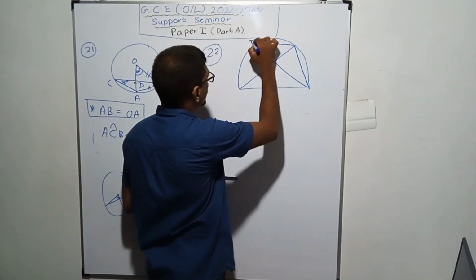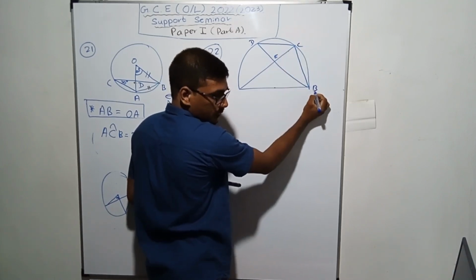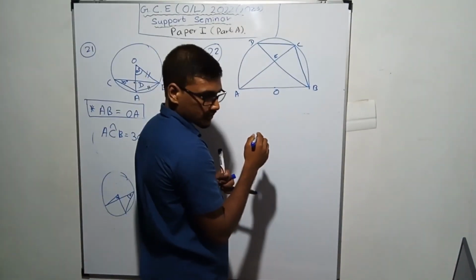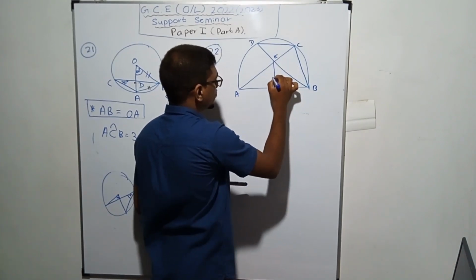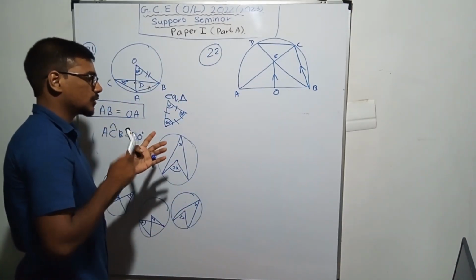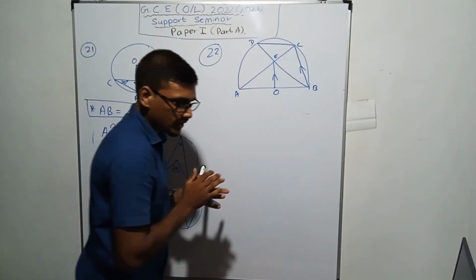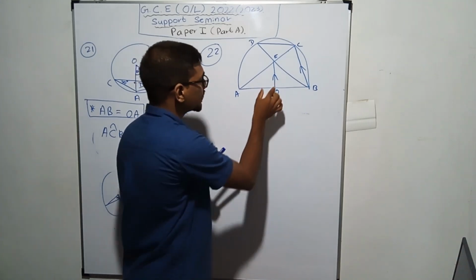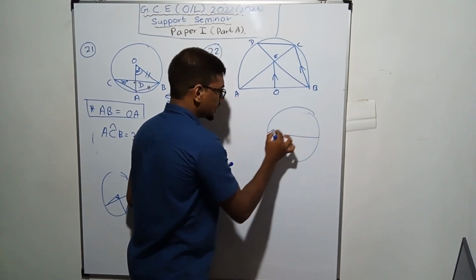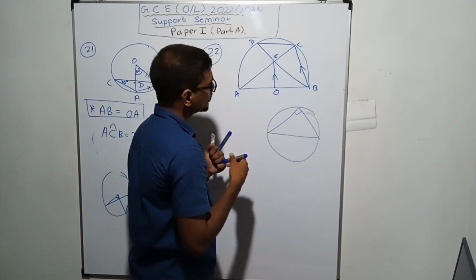Okay, here D, E, C, B, A, and O. What else are they given? They are given this. This side is parallel to this. When they say parallel, now you have to remember the parallel line theorems: corresponding angles, alternate angles, allied angles. We'll read the first one, what they are given. The semicircle has center O. They say it's a semicircle. What are the theorems that you know related to semicircles? If a semicircle is there, the angle is always 90. Then check whether you can apply that theorem.